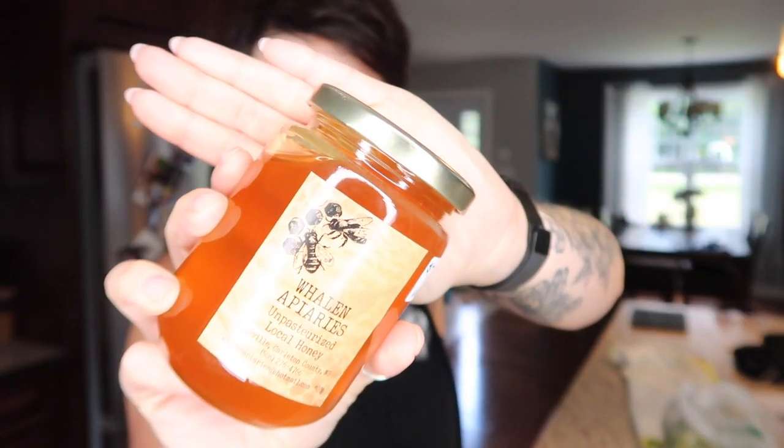So I got milk just to make sure that we had lots, and real butter because, I mean, margarine really is fine, but I got real butter. I also purchased my favorite honey, which I eat a lot of, actually. If I'm having a smoothie and I want it to be more sweet, more milkshakey, I'll put that honey in it. And also it's local, so I really like that whole local honey thing.